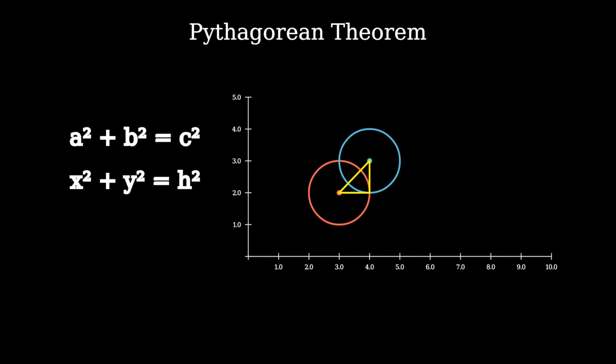But how do we check if we're colliding? This is simple. Get the radii of the two circles and add them together. If the distance between the centers is smaller than the sum of the two radii, then we're colliding.